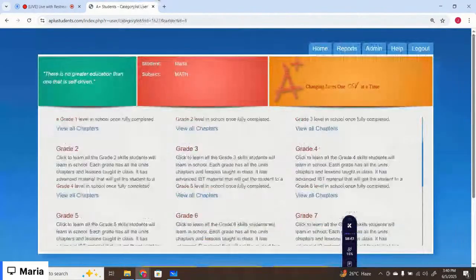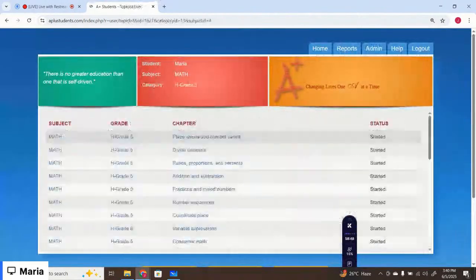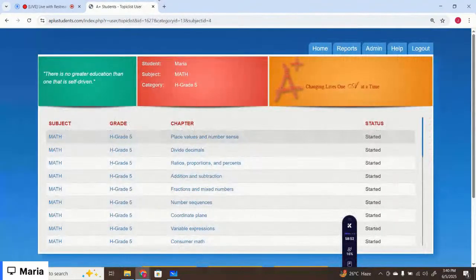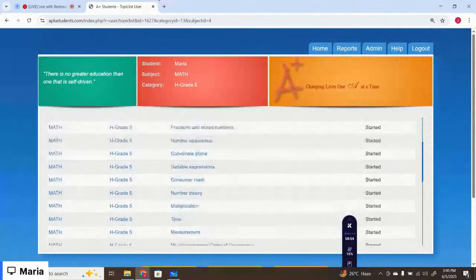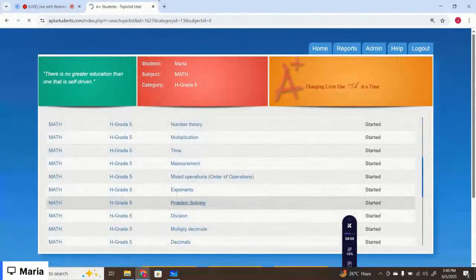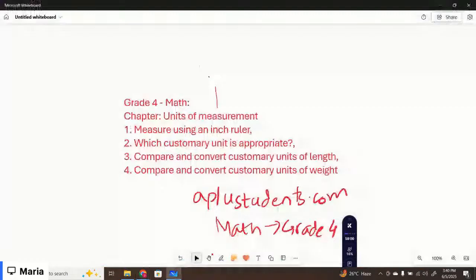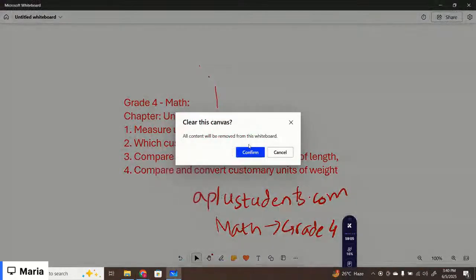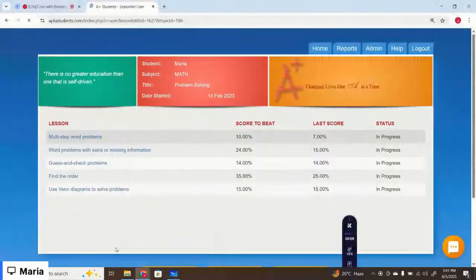If you need more help with any of the lessons, you can simply click on the live chat button. Tutors are available there to help you. Or you can write down the question in the chat box and they will answer all your questions and confusions. So any questions, please ask if you have any.